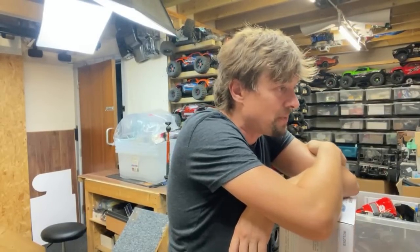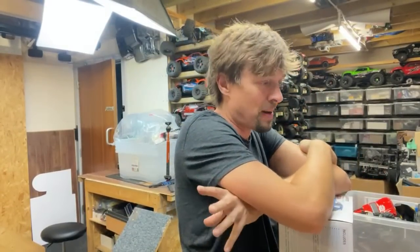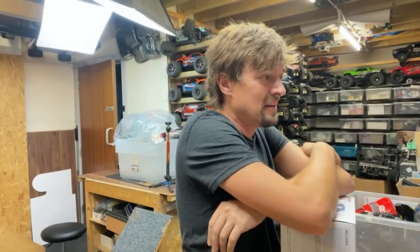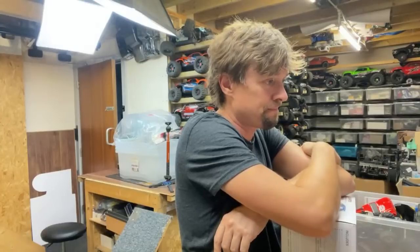What's the fastest RC boat you have? Probably the Banggood one, the twin motor one, but it needs some better props. With a prop upgrade, is it Pro Boat or something like that? I forgot what the name is, but if you put those props on, it should get it up to about 110 miles an hour.